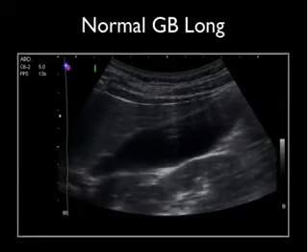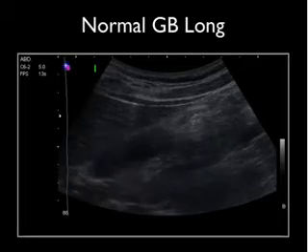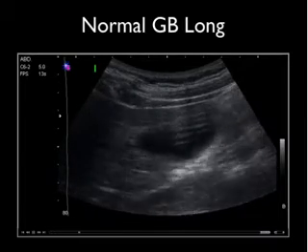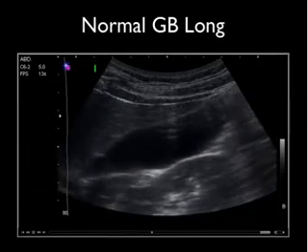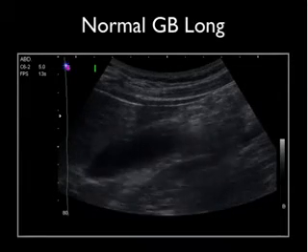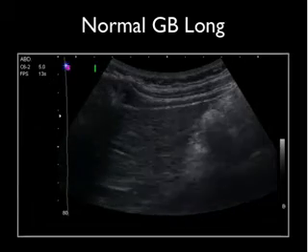As you can see, there's no evidence of any echogenic debris within the gallbladder, no shadowing. What you do see are some parallel lines that extend into the gallbladder lumen. This is an artifact. This is reverberation artifact that's probably deriving from some of the fascial planes of the abdominal wall. So this is not uncommonly seen.